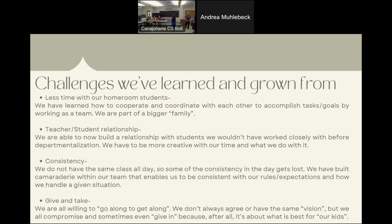Challenges, yes, there are challenges. And we've grown from them. The teacher-student relationship: we can build relationships with so many more kids throughout the year that we wouldn't have had the opportunity to before. The consistency: we've built a camaraderie and have been able to get on the same page with our rules and how we handle given situations. And when we're not sure, we check in before we go forward because we want it to be as consistent as it possibly can be.